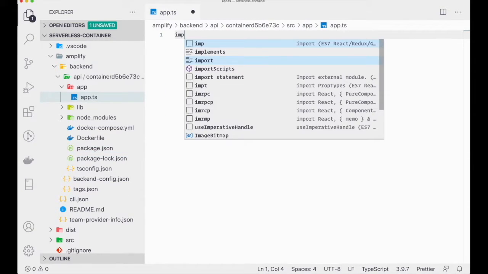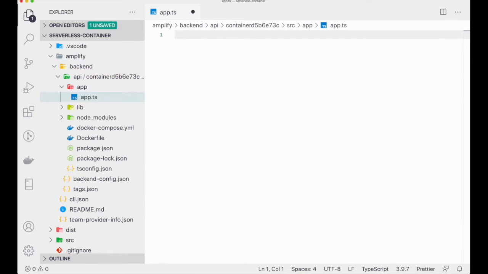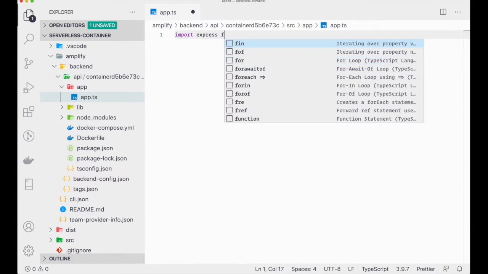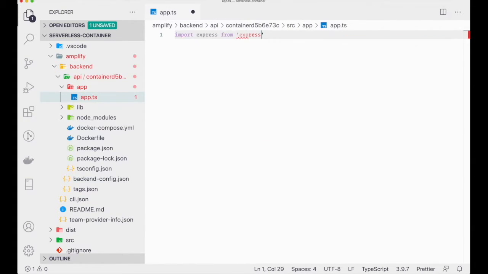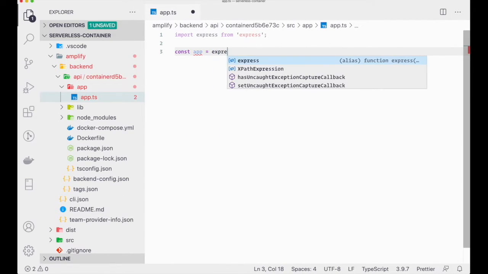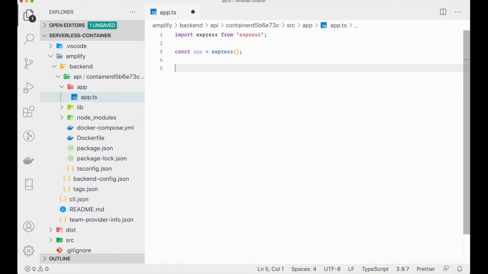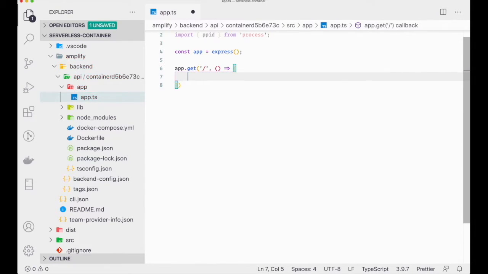So now let's start creating our API. First and foremost, I will import express from express, and then I'll create an Express app with express. So let's create the root route now. I will do app.get, and if any request is made to this root route, I will just send the response as hello world.